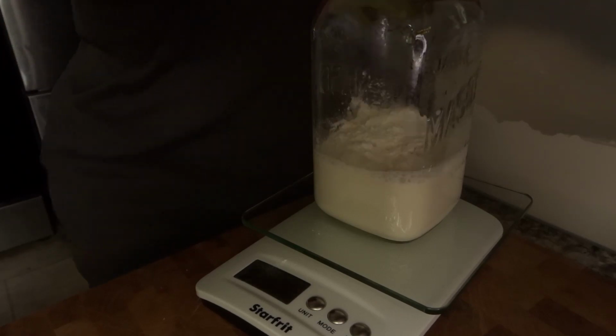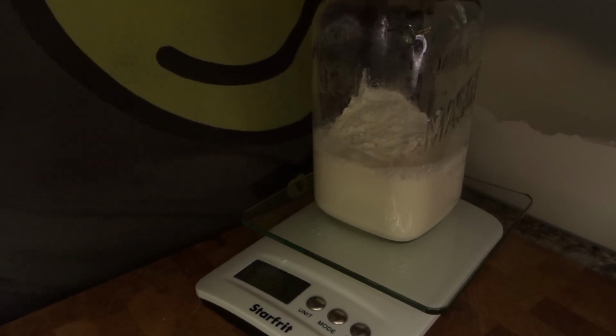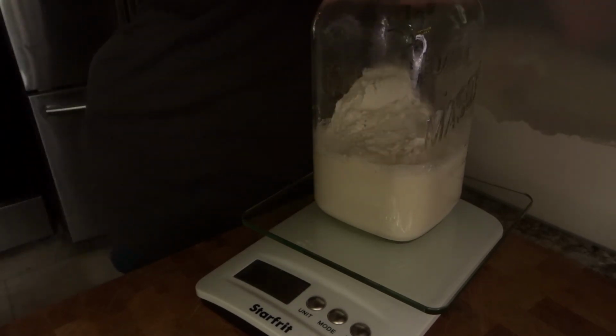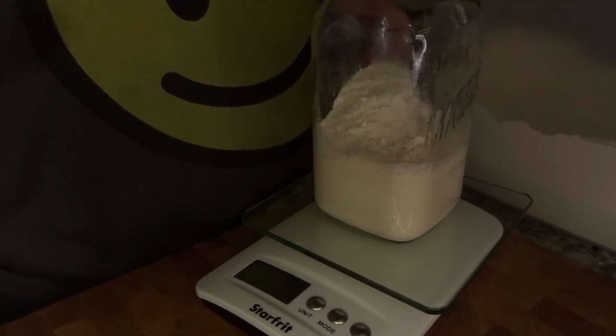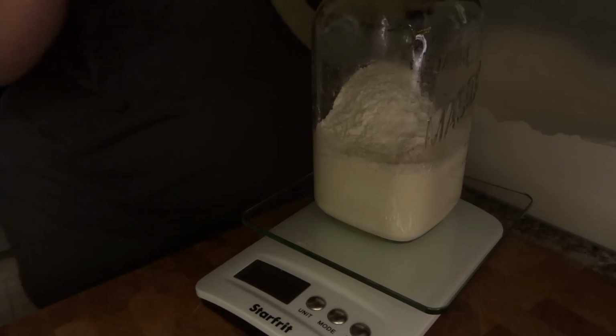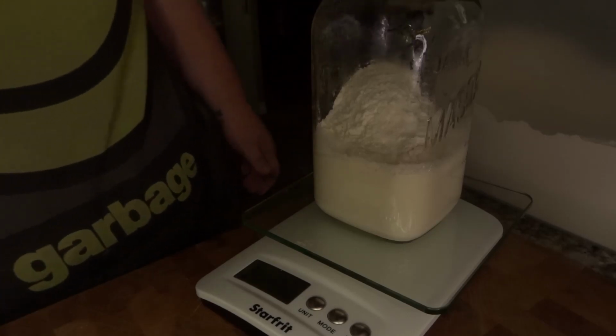47, 48, 60, 82, 92. I don't want to go over 100. 100. Okay. I'm going to have to start buying bread flour in larger quantities and all-purpose flour in smaller quantities, I think. I think that's going to have to be what changes around here.